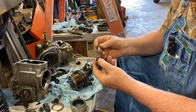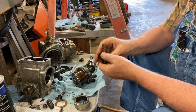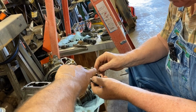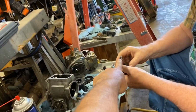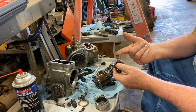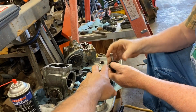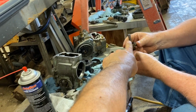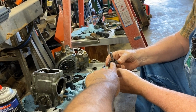So is it acting like a valve? Well, yes, it's going up and down like a valve. But I'm asking, is this sealing off something like a seat in a valve? Oh no. Since this is so precise, you have oil from the engine on this side, and on this side you've got fuel from the tank. Here's my thinking, I might be wrong: since this is so precise going in and out of that head, does it not need a little bit of relief, or it would bend it?